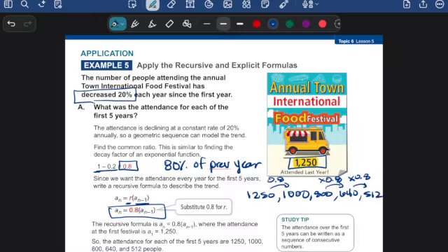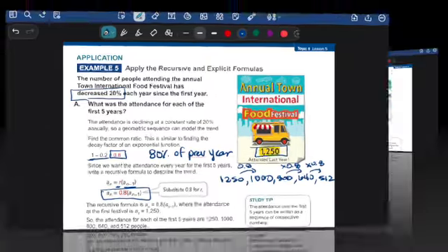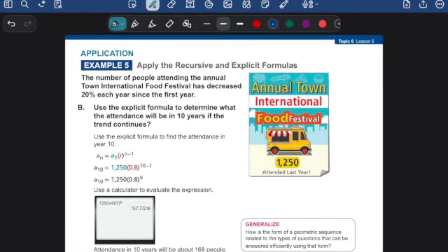So we could work that out, or we could just write the explicit formula. If it's just a few terms down the line, using the recursive formula can be fine. Let's write the explicit formula then. We need to know the first year in order to write the explicit formula, to find year 10. So we're going to say this is the first term, and then we're going to go 10 more terms down the line. We've already gone 5. If you want to multiply by 80% 5 more times, you can, but let's write the explicit formula.